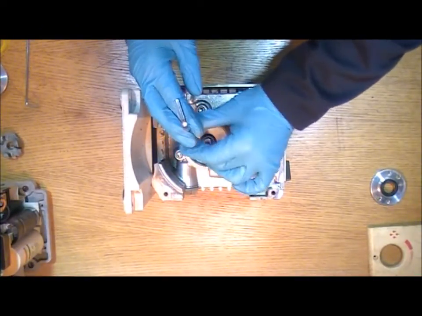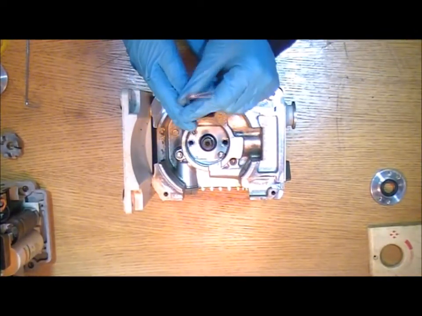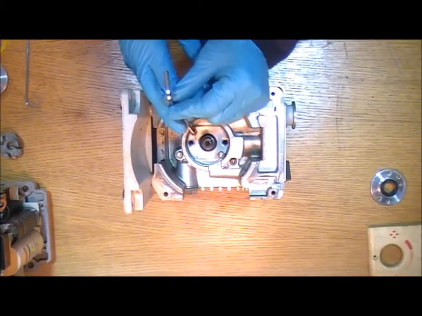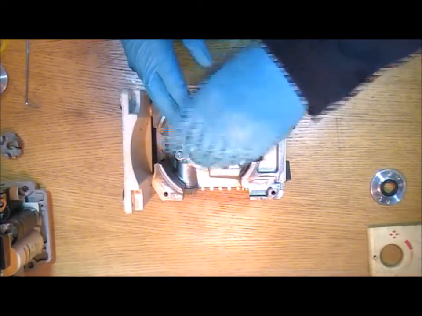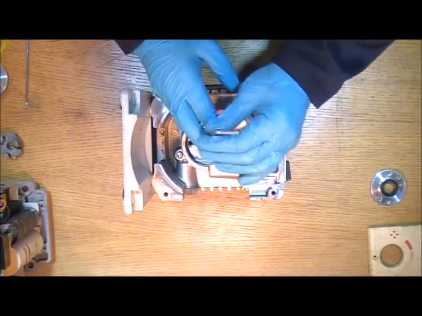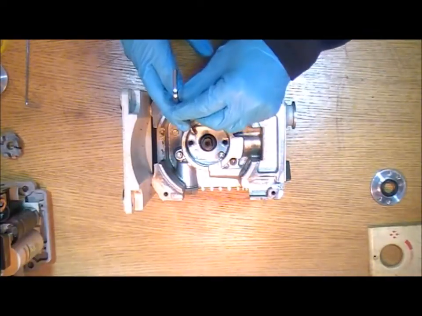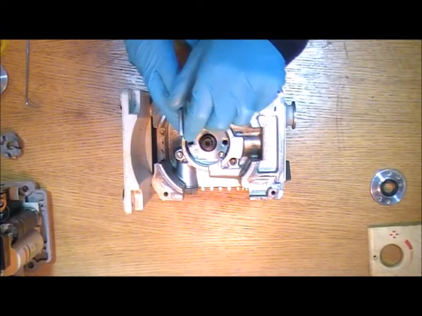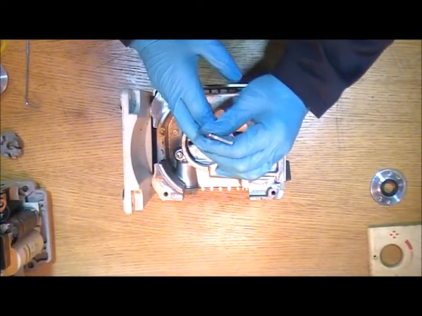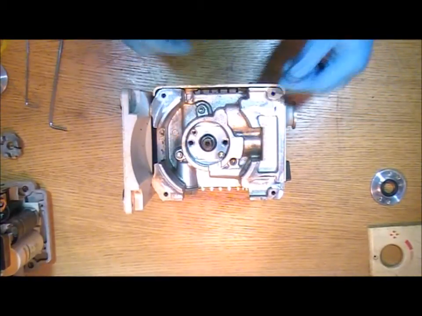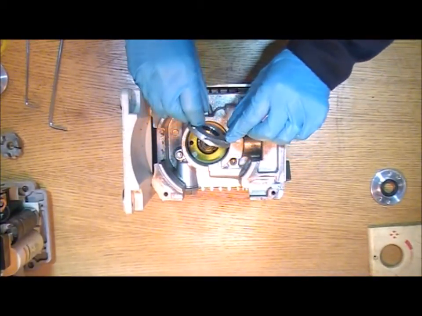And what this allows you to do is use those bolts to actually jack the plate out of the position. So if it is quite stuck it just gives you a bit of extra driving power. And you can see now that that's starting to move. And that's the old plate coming away with the seal in place. Once it's loose you can pull the whole thing out like that.